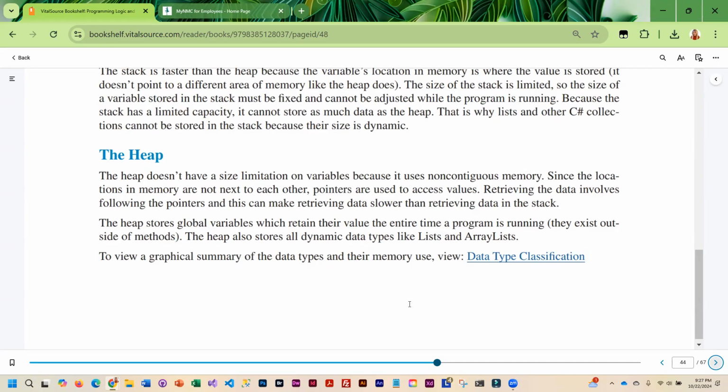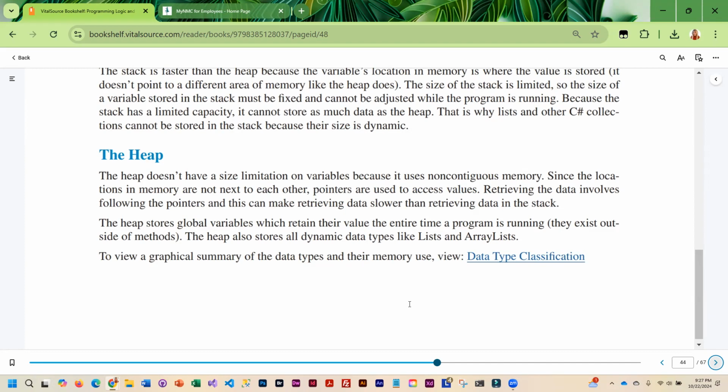So it utilizes pointers to reference where different parts of a variable are stored. Retrieving the data involves following the pointers to retrieve the different parts of a string or the different parts of a list or whatever you happen to be storing. And that can make retrieving data a little bit slower.